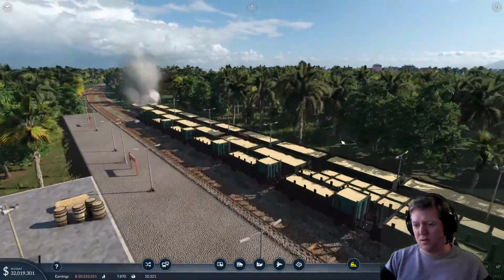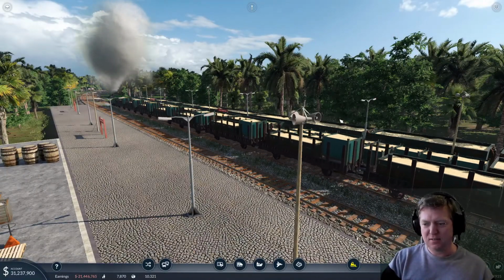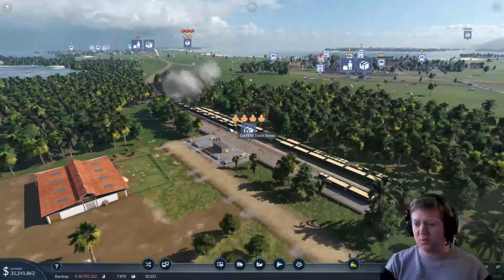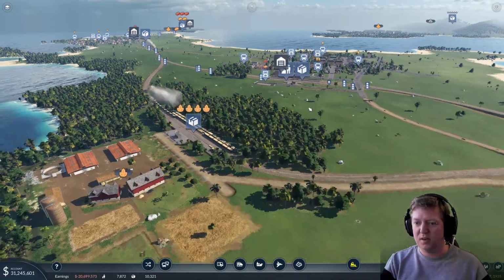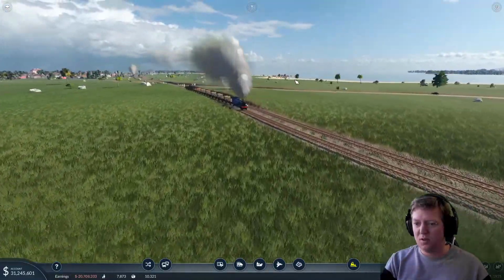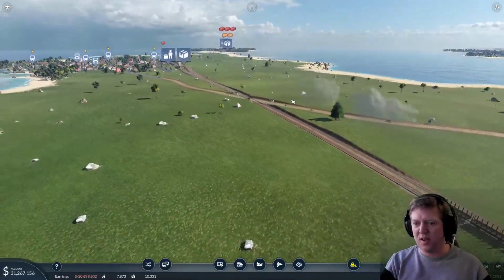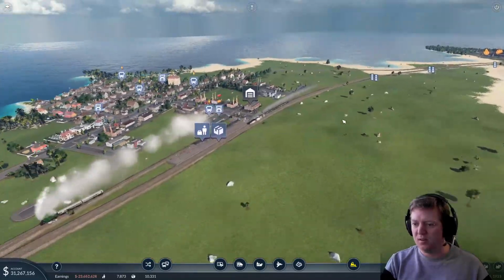So I've started using the nappies. I found the nappies, and they are now a part of greatness in this game, in that way that they do. But yes, so that's all happening. So we've got dedicated grain trains doing their bit. Where's my little dedicated grain train? Is he still doing his business? See, look at this. Here comes Captain Happy. Here comes the other blue engine. See, all the food, construction materials, you name it, it's on there. And it's all hunky-dory.